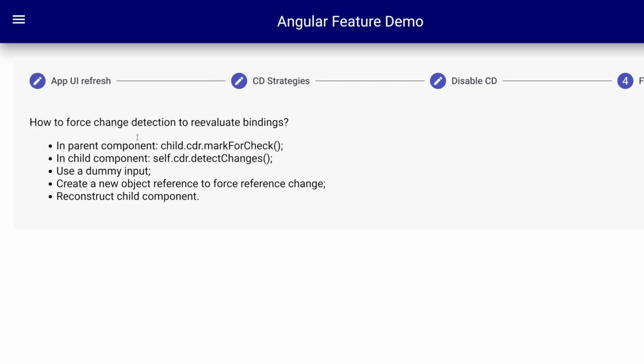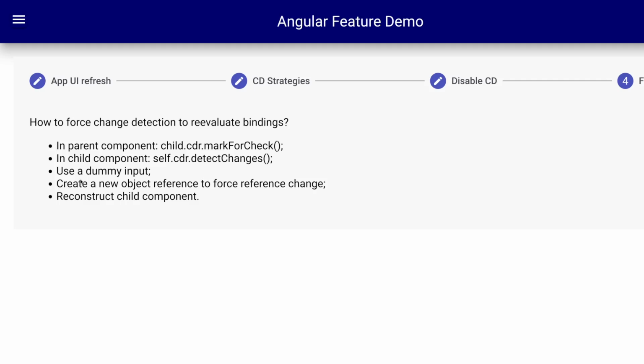Now the child component equivalent is detectChanges. This is for when the change is triggered in the child component, but the child component itself fails to detect the changes, and this will force the change detection to run. So Angular will compare the values and see if any values used by your template on the screen have changed, then it will refresh. Yeah.